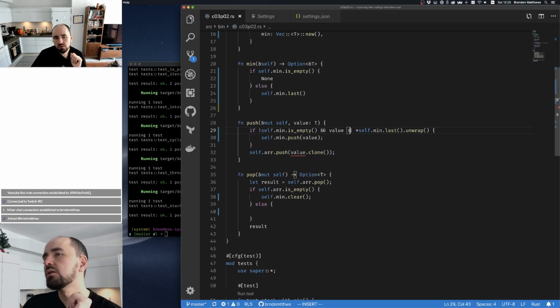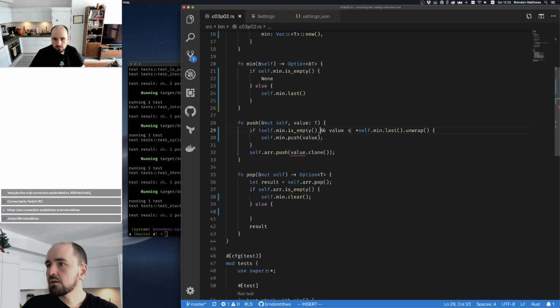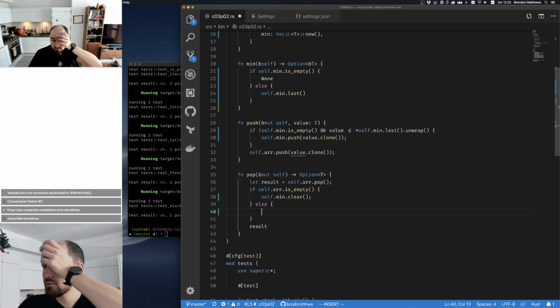So when I pop that 1 off, I don't want to remove that 1 from the min stack necessarily if I only have it in there, right? So in other words, you have to duplicate the values if they're equal in the min stack, I believe. This needs to be a clone. Okay. Right? Does that make sense? I think it's making sense.